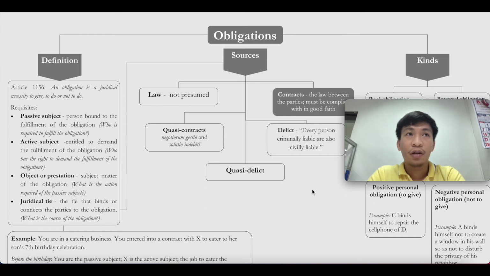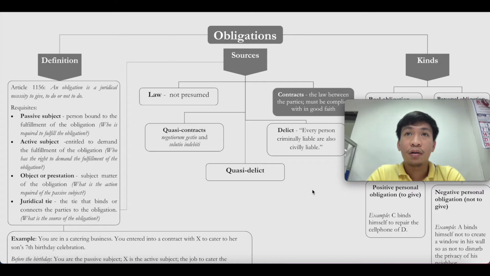For example, the obligation to give support is written in the law. Like, yung parents are required to give financial and other support to their children for education, sustenance, transportation, and all of these things. Also, marriage. In marriage, the couple is obliged actually to live under the same roof and be together. Of course, may exception doon, but at the end of the day, these are obligations arising from law.